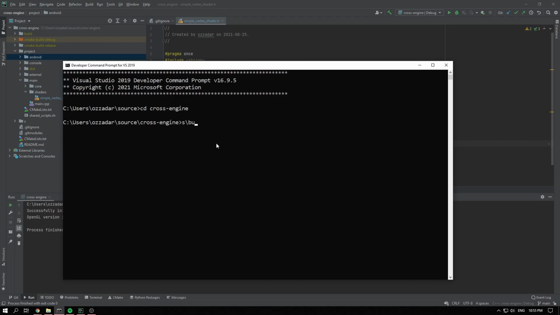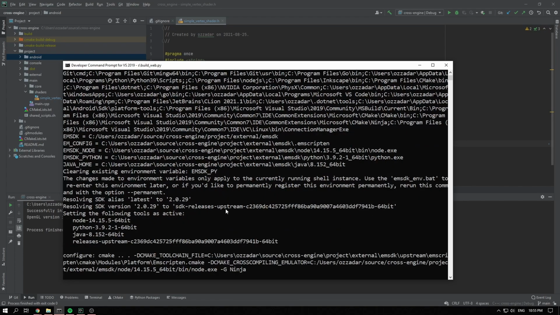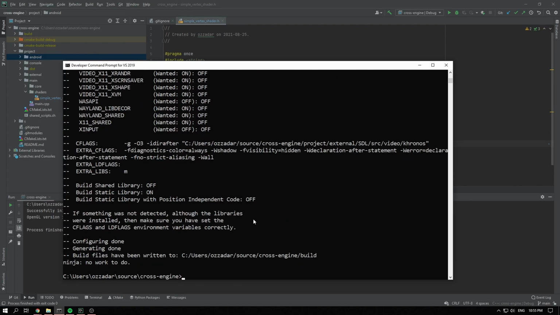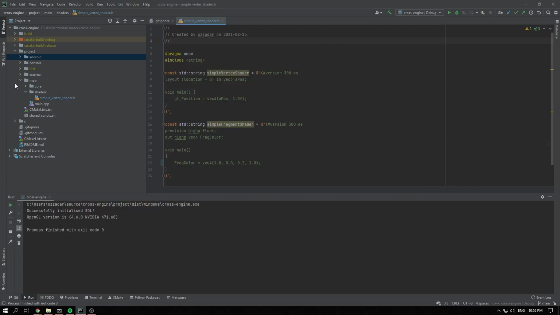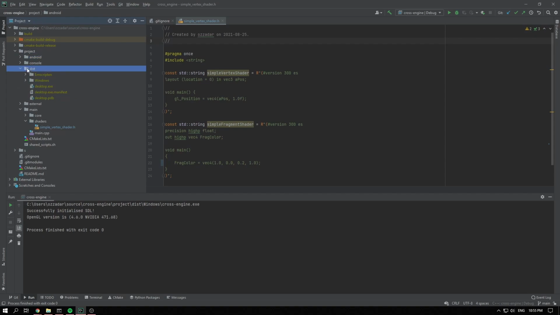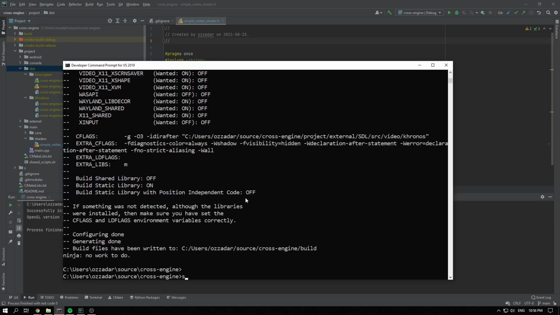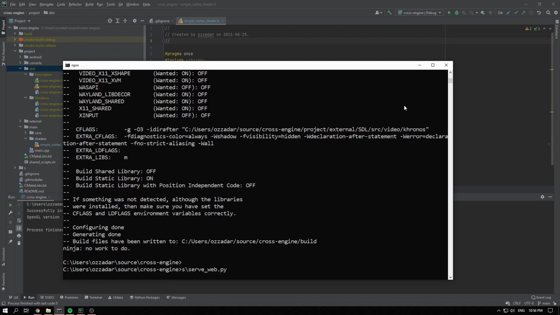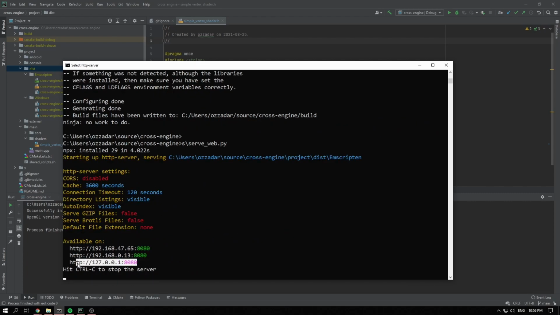And if we call build web, you're going to see it's going to activate Emscripten, and it's going to build your JavaScript directory. Now everything is set up to output to this distribution project/dist. It'll output to their own directories, and you will be able to just use them like that. So here I've got an exe, here I've got an HTML. So if you want to see what this looks like in action, you can do serve web, and it will serve the web page at your localhost.